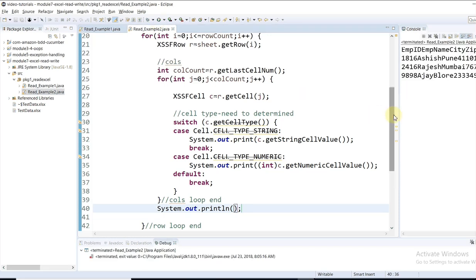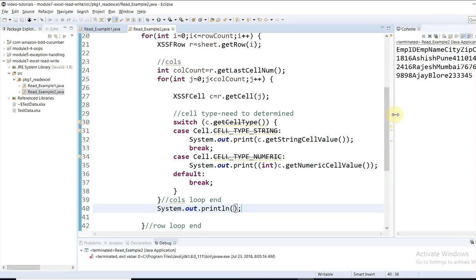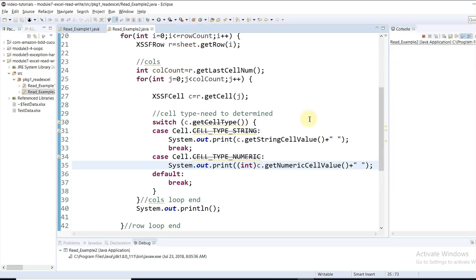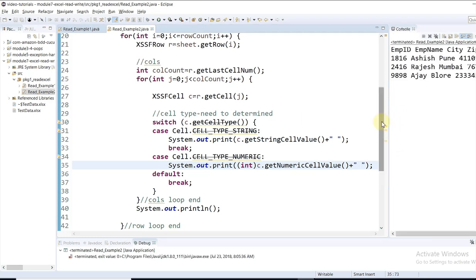See, now the data is coming properly, but there's no space, so I'm going to add a plus and some space here so that we should see the data properly, okay? Now if I do a read operation, see, the data is coming properly.